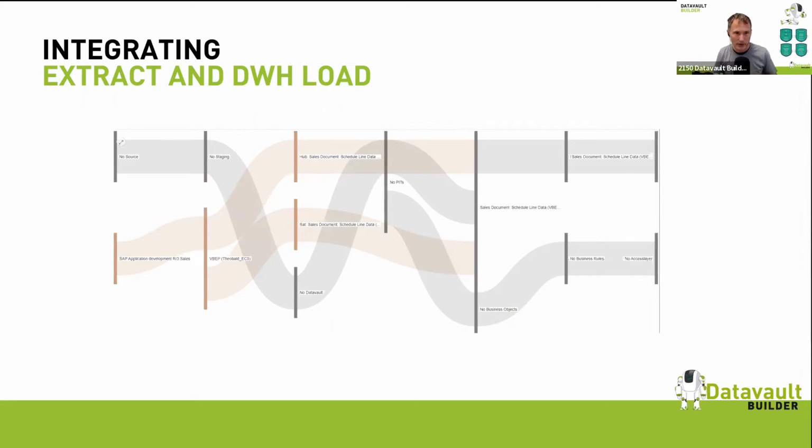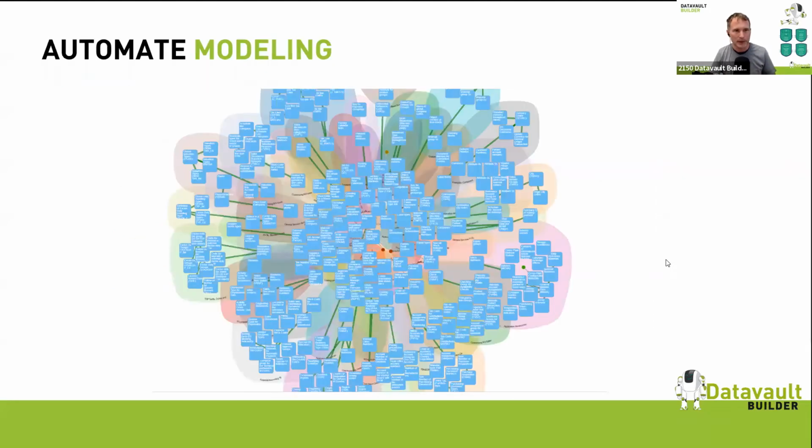And Coder has shown there are different options. One is, and this is what I will show in the live demonstration, that we are accessing the REST APIs. So the process is driven by Datavault builder. We decide when we pull the data, when we load it into our core warehouse and where we progress. There is a second option, depending on technology and on your general architecture, that may be the better one for you: that Theobald can push the data to the database. If that is happening, that's fine as well, and we will see it on the next slide. We can pick it up from there. And what is the result?